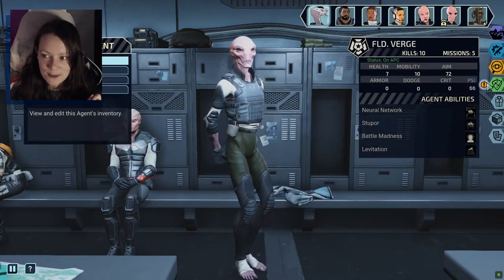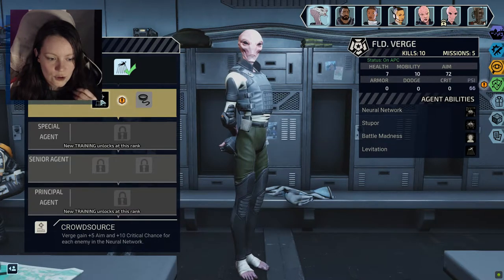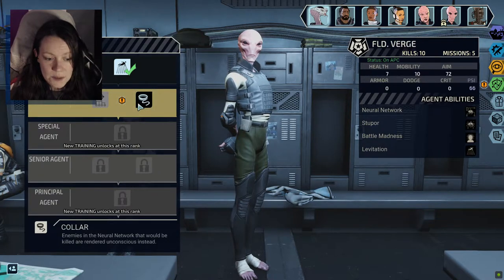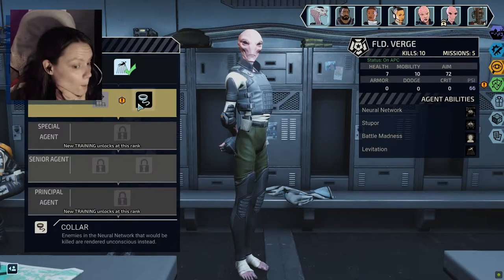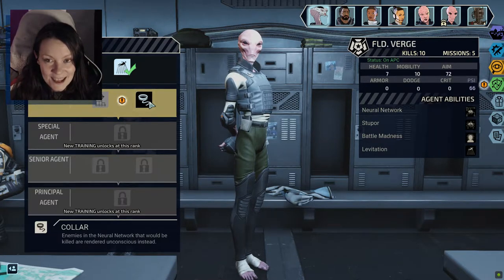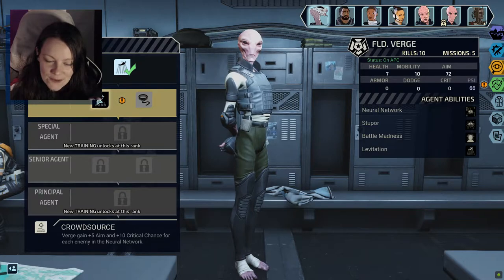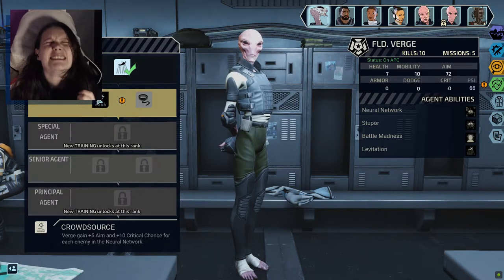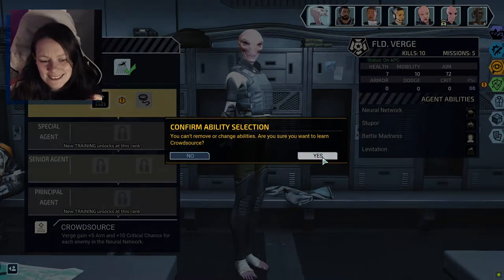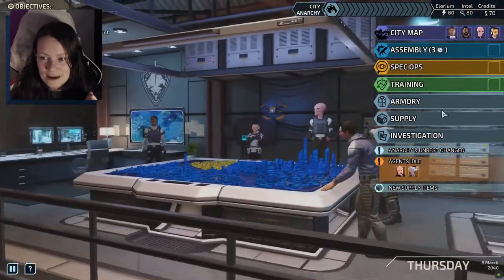Okay, but at least we have enough people to be able to staff a bunch of stuff better. Let's see here. Crowdsource, +5 and +10 in the neural network. Ooh. And those in the neural network that would be killed are registered in... Ooh! Ooh, me likey that. So that means that if I put somebody in the neural network and they get shot, they won't actually die. And since they won't die, they won't leave the neural network. But I do like that plus 5 aim and plus 10 critical chance. Oh, this is hard. I'm gonna pick that. Because plus aim. Training complete. Yay! Cherub is now definitely the tank.